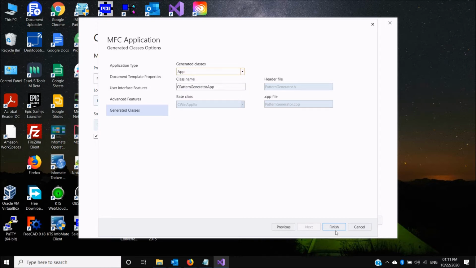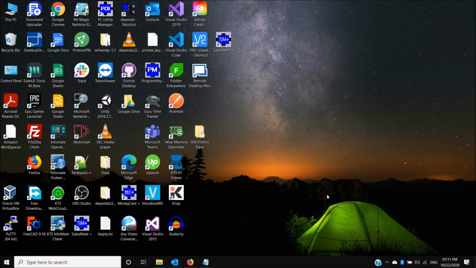So let's see how a ribbon tab looks like. Let's complete it and launch the application. It's taking a bit of time.